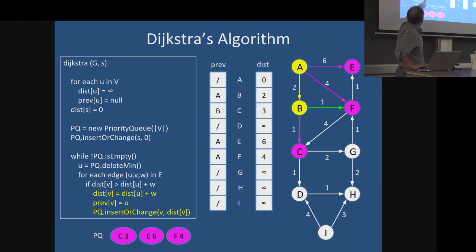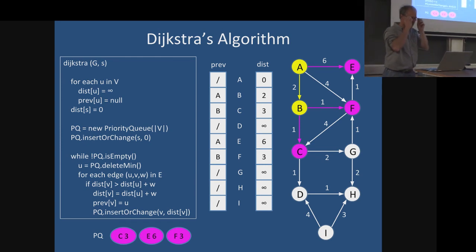So we're going to pass this test. We're going to take the known distance to B, which is 2, add 1 for the edge, and that becomes F's new value. So F is going to change now. What will this become? That'll become 3. What else will change? F will be replaced on the priority queue with F3. We're going to update the weight on the priority queue. So you see all that change. And now our fringe is here. Okay, and we just continue in this fashion.